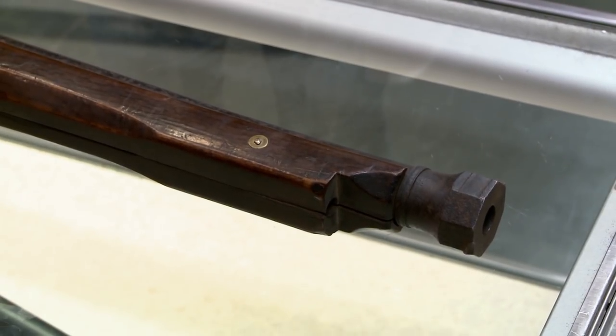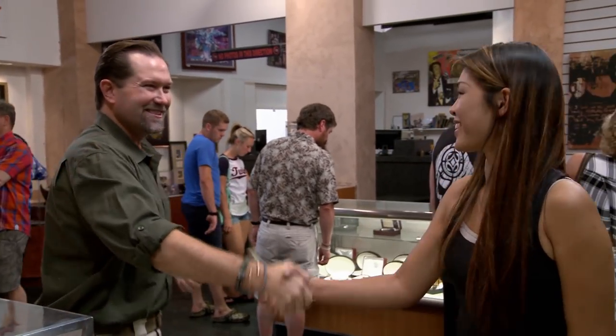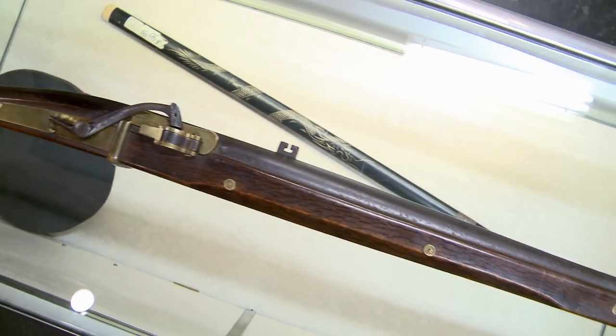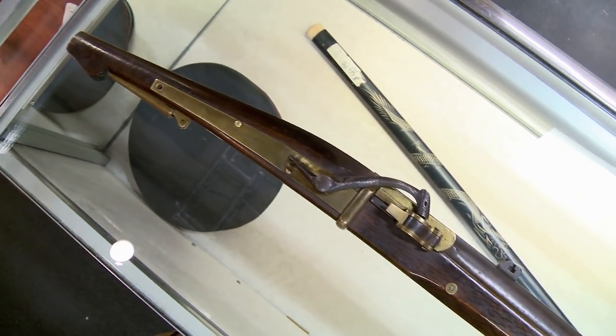What's it worth? Because this is a wall gun, there's very few of these around. Easily three to six thousand. It's a big spread, but that's where it's going to fall. This is a hole filler. There's actually quite a large collector base for this type of weapon. But this, in particular, is very desirable because it's a wall gun — they just didn't make a whole lot of them. So this is going to be much more desirable, and I think Rick is really smart to buy it.